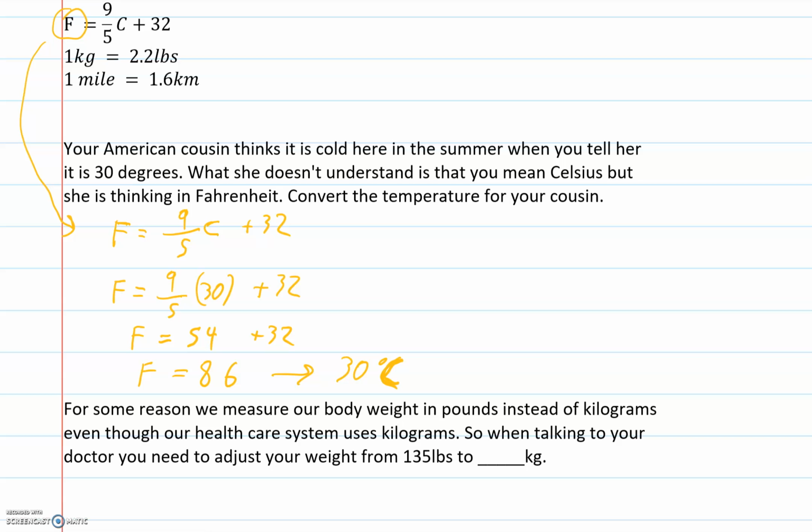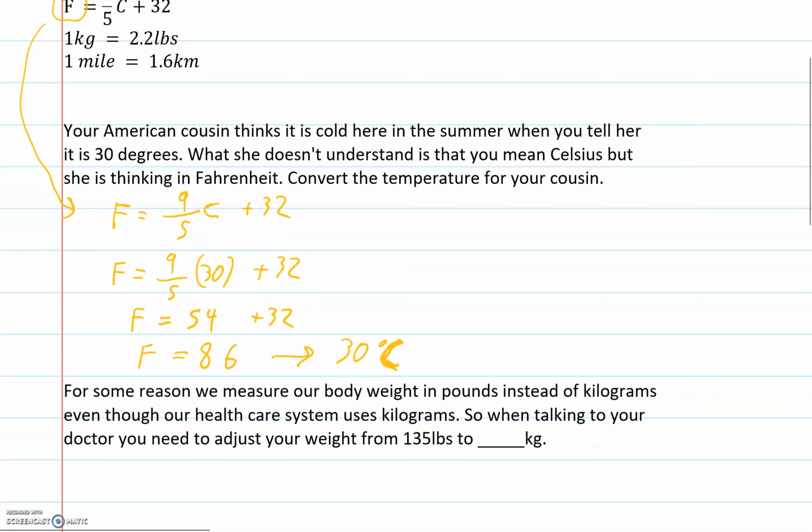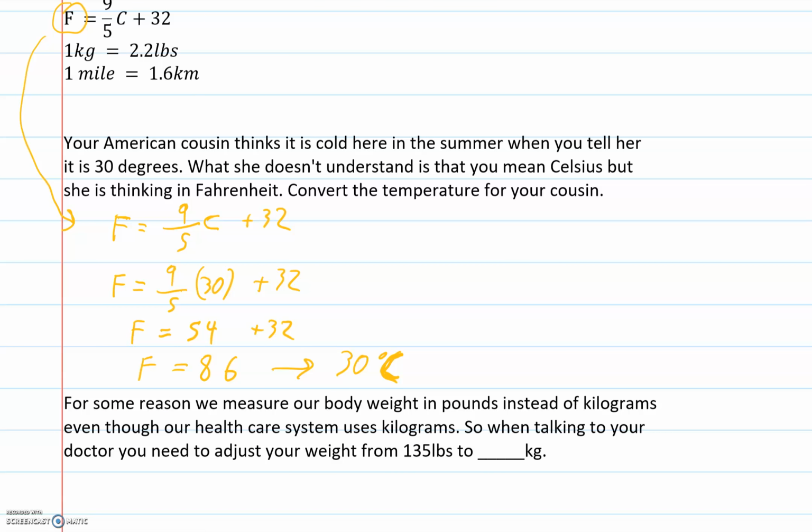So let's try another one. For some reason, we measure our body weight in pounds, even in Canada, which is interesting because we are metric, even though our healthcare system uses kilograms. So when you're talking to your doctor, you need to adjust your weight from 130 pounds to how many kilograms is the question. It's blank kilograms.